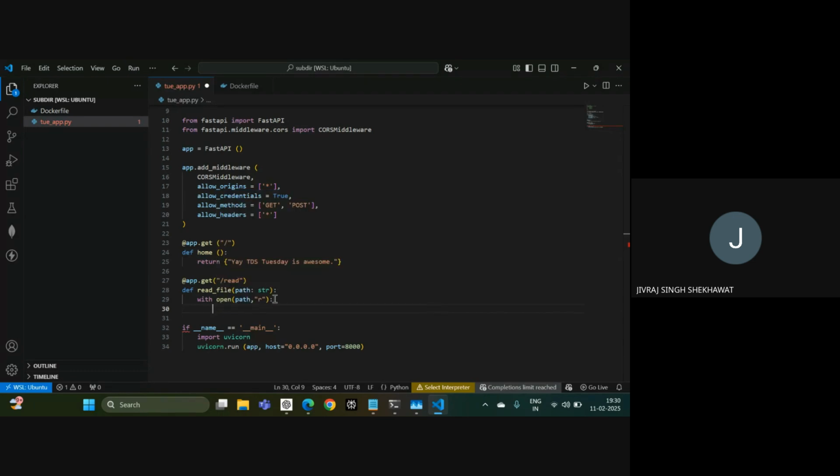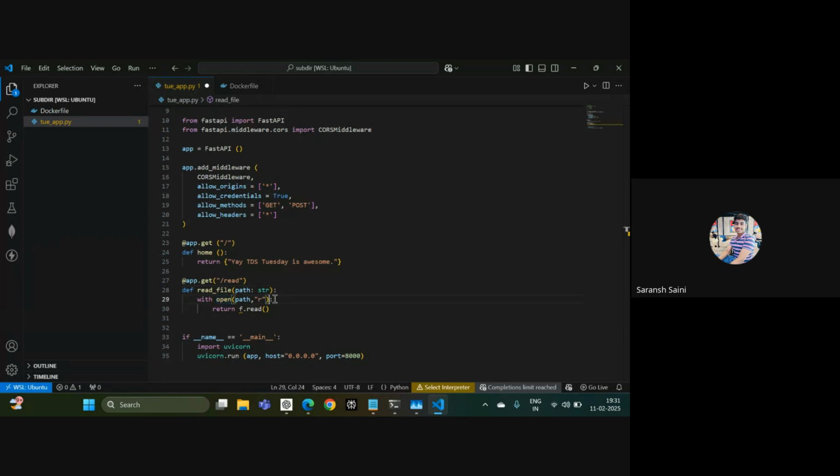After that we also need to return f.read. So this will get us all the content of that file.